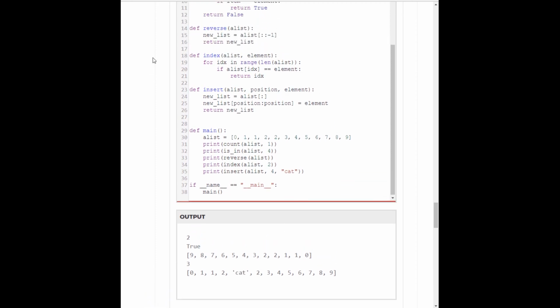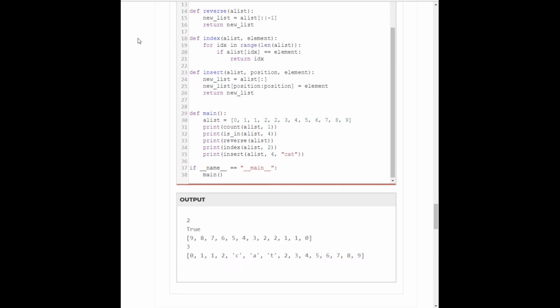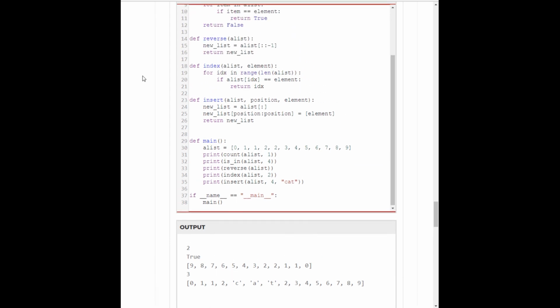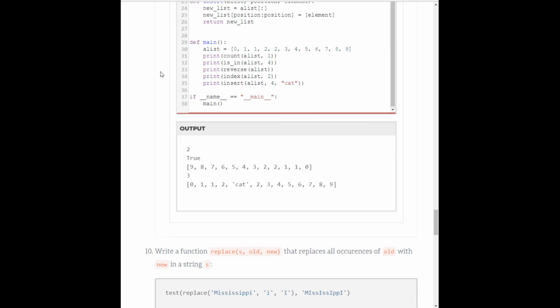So C, A, T, it inserts them individually, and so we got C, A, T. But we can get around that by casting the element as a list and inserting it. So in this case, we do that. It inserts the list version of it, so cat as the list.